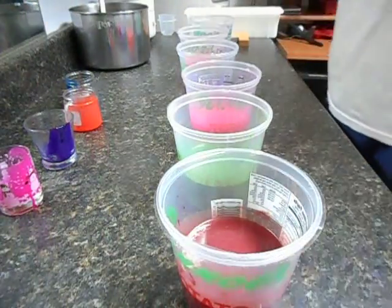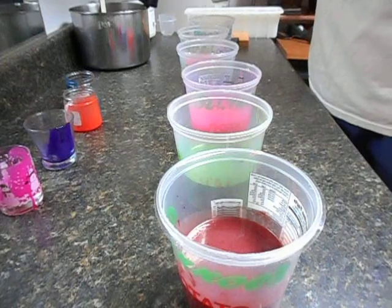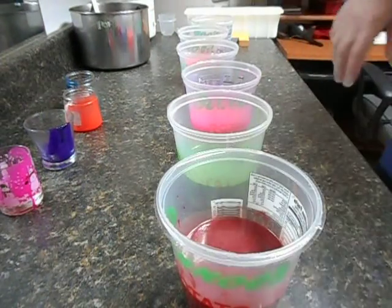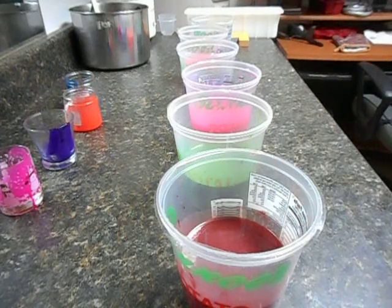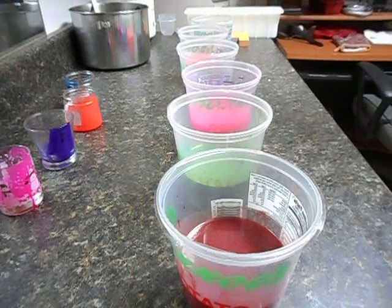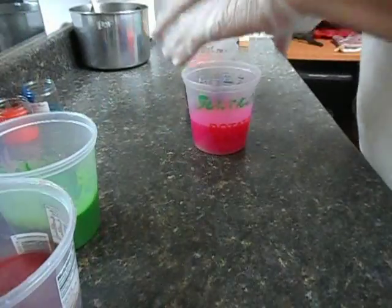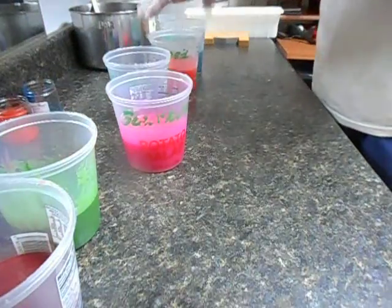I'm actually going to pour in this order too. I'm going to keep that handy in case I need to stir it just in between. But I'm actually going to pour in this order. I'm going to do a very, very quick stick blend in each one of these just to get it a little bit thicker, make sure it's well emulsified. Get everything out of the way. And then I'm going to go ahead and pour, and I'll explain that in just a minute.